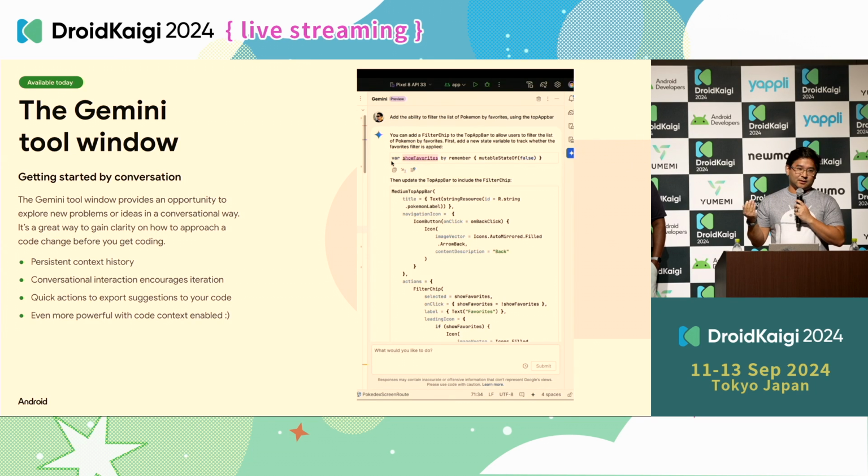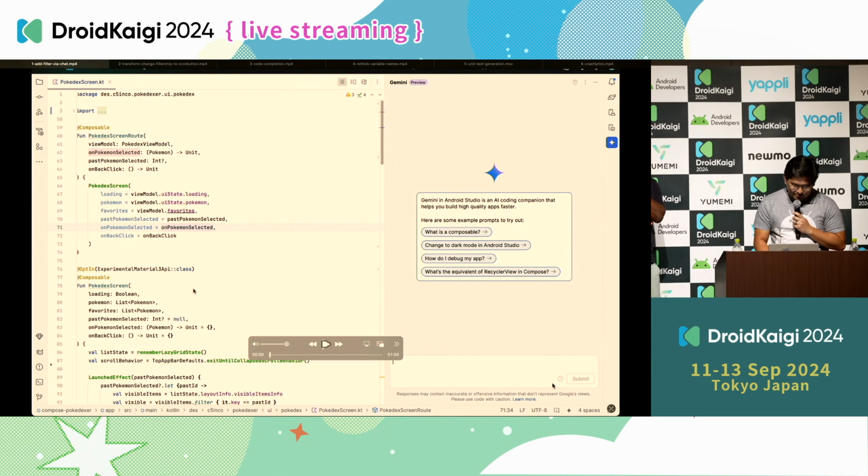You can even open it in the Kotlin Scratch file if you want to just verify that it actually works. And if you do decide not to share code context, the chat does still work. But do note that everything you send is sent to a model. And so what we try to do is, if you do have code context set to off, when you try to copy paste code into there, we just warn you, hey, by the way, you do have code context off. Are you sure you want to do this? Just to make sure that people know that that's there. So let's switch to the video of how this will work.